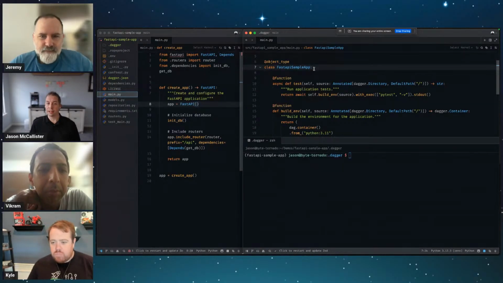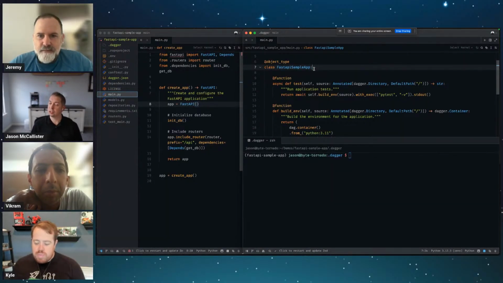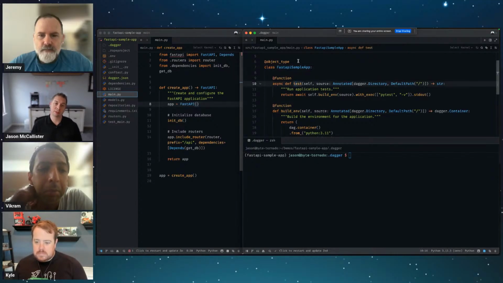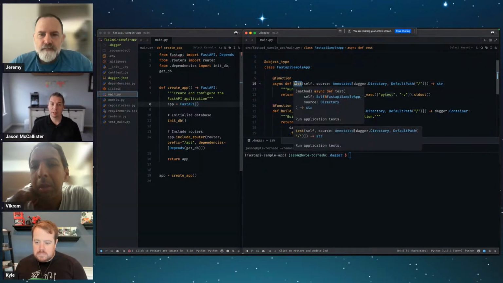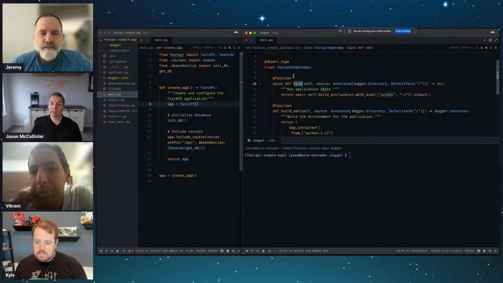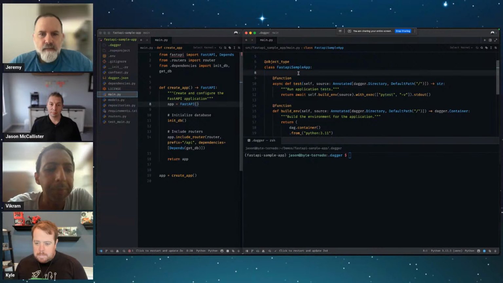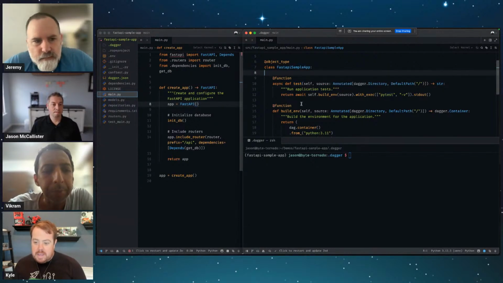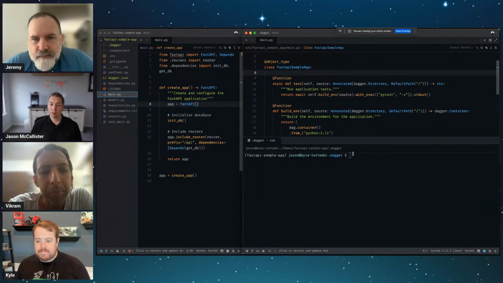So if I had a publish function that would publish it to, say, ECR or Docker Hub, that would also have to be async if I want to do build environment test, or I guess test, because I wouldn't need to call build environment first, right? I would just call test first to run my tests before I deployed it, and then the publish function would be async then, right? Yep, perfect. And the publish itself would also be async, so we'd have a couple of awaits in there. Another leaf node.